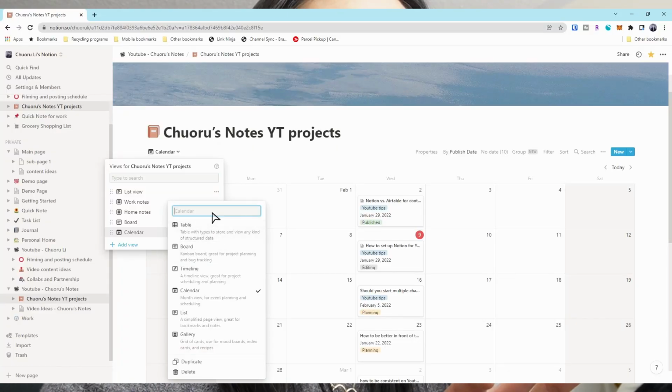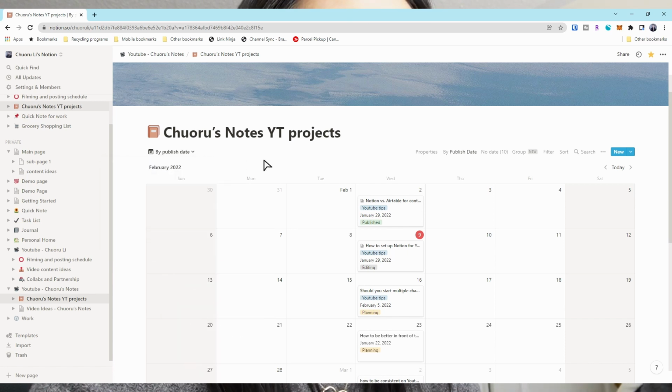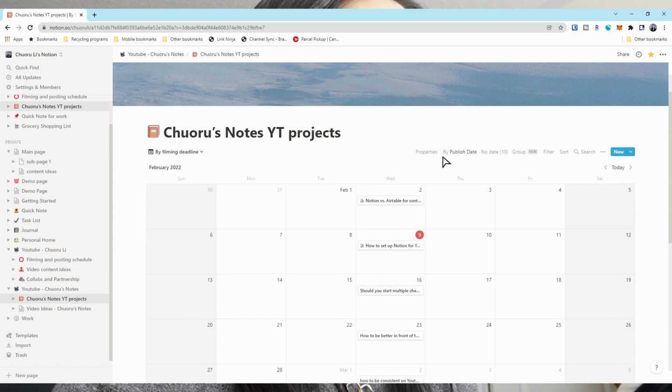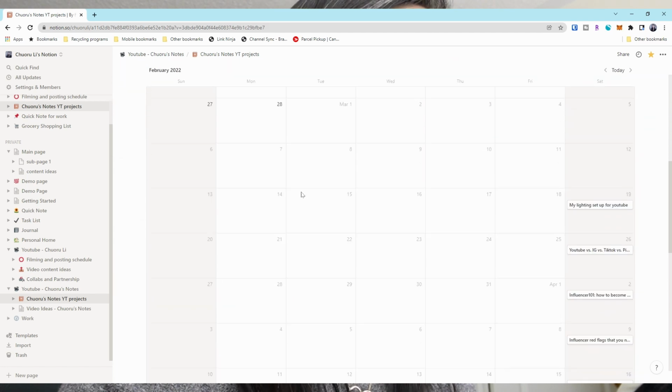You can move this category around however you like. You can add a view for calendar. You can also choose the different type of dates that to show up and give it a name. So this one is by creation day. We can add a view. This is gonna be our by filming date. And if you want to add another calendar view to be by creation date, you can do it that way and just change this to creation day. So that way you can just pick based on how you want to see it.